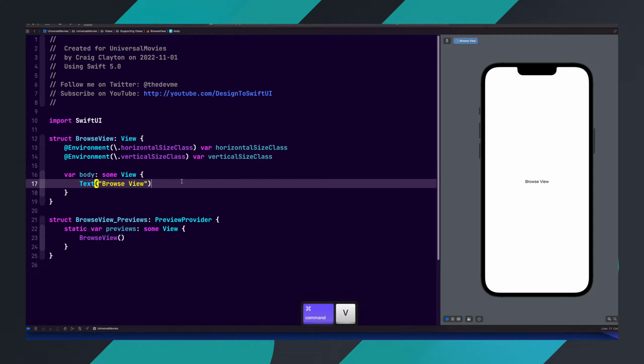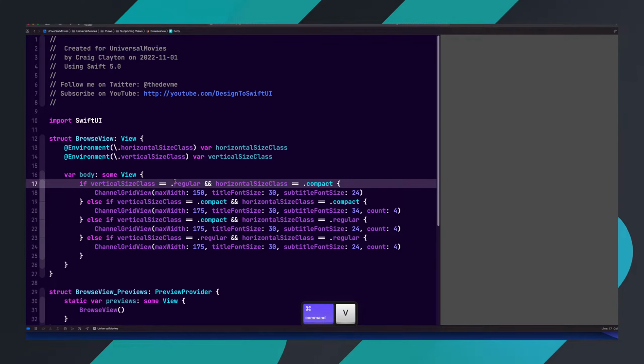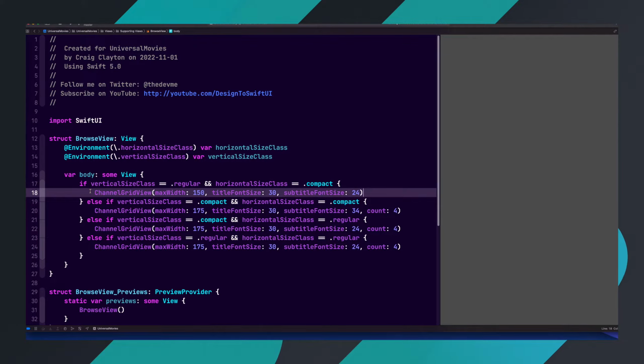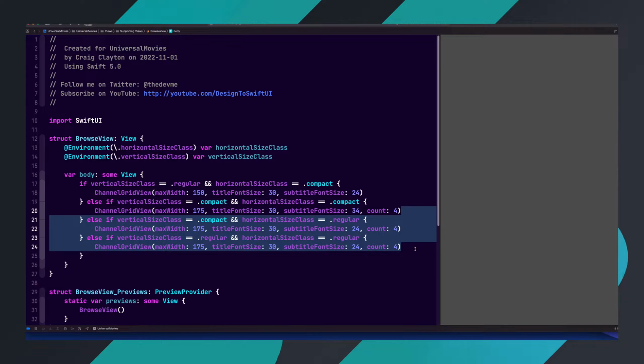I'm not going to break that down since I already did it earlier, but it's going to be the same four if statements, if elses. So I'm just going to bring all of those in at once. So you can see there, this is the phone and it's going to only show two grids, and then all the other devices pretty much are going to show four.